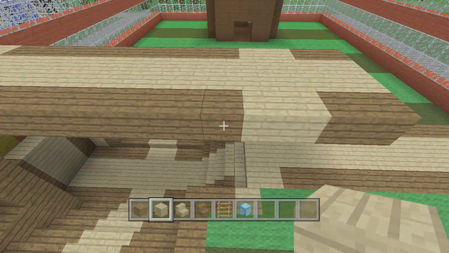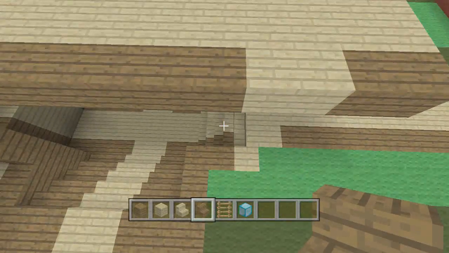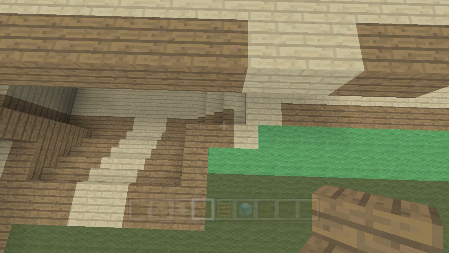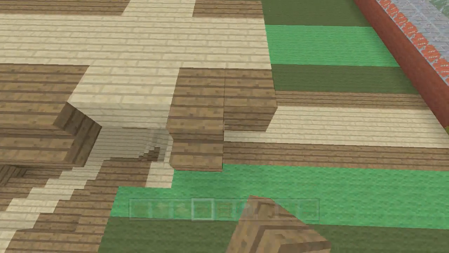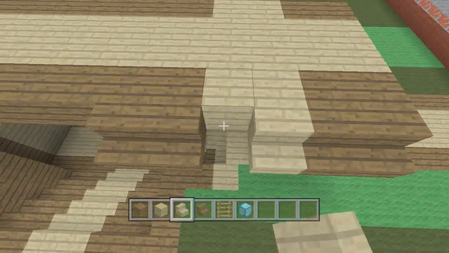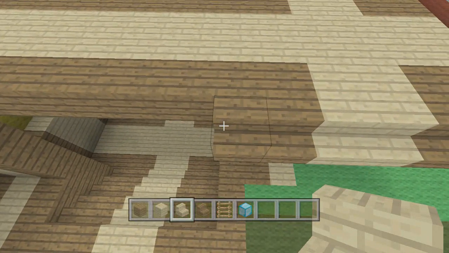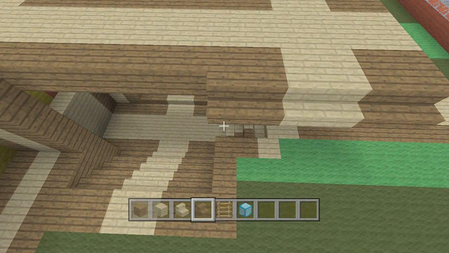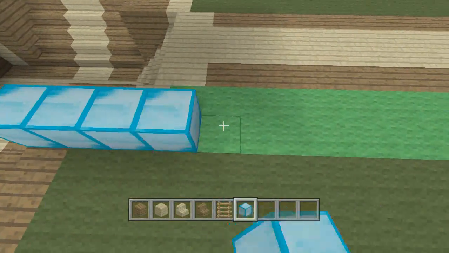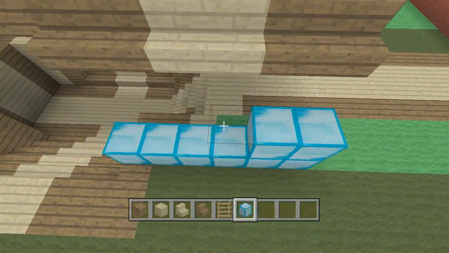So let's see, we're going to start up here. Do I want to start here? Yeah, we'll start up here just like we did the rest of them. I'll file this up this way. All right, so there and there and there. I think you know how to build stairs, so just make sure that this side is going to line up exactly with this.